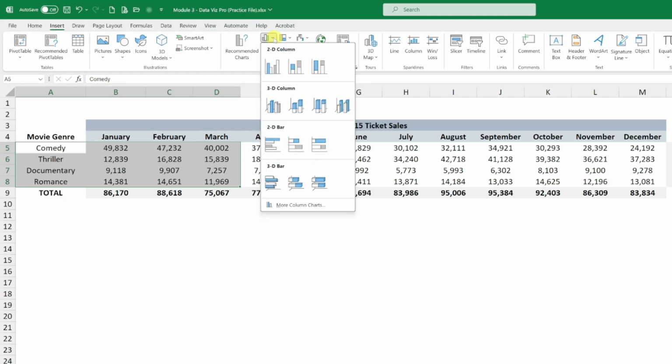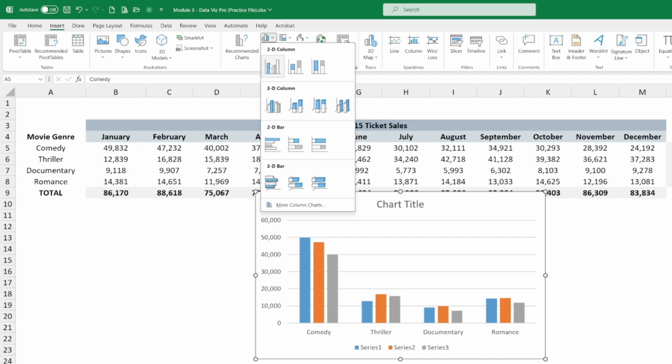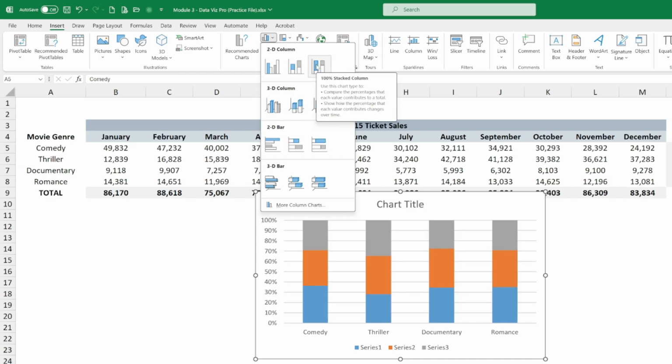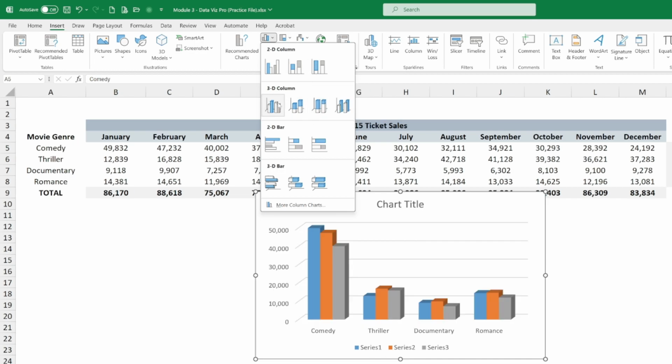We will be starting learning with the basics. So there are 4 types of chart. One is the 2D bar chart, then next is the 2D stack chart, and third is the 2D 100% stack chart, and next is the 3D chart.